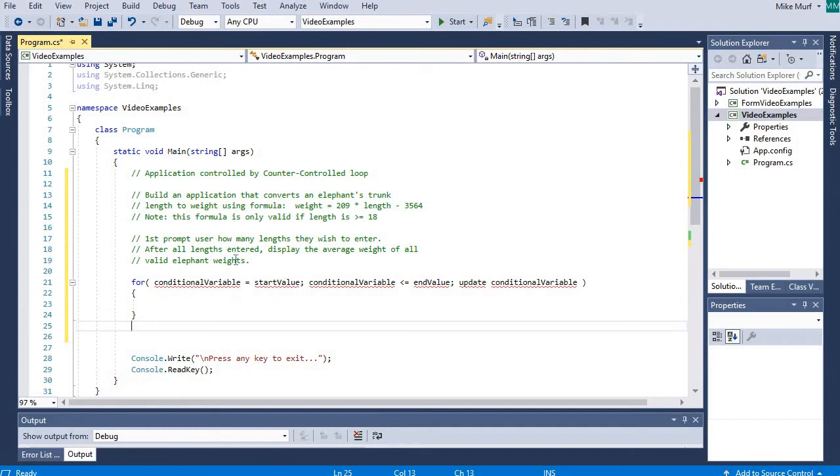So a counter-controlled loop starts at some value, ends at some value, and updates by some amount. For example, if I wanted to loop 10 times, I could start at 1, count up to 10, count by ones.